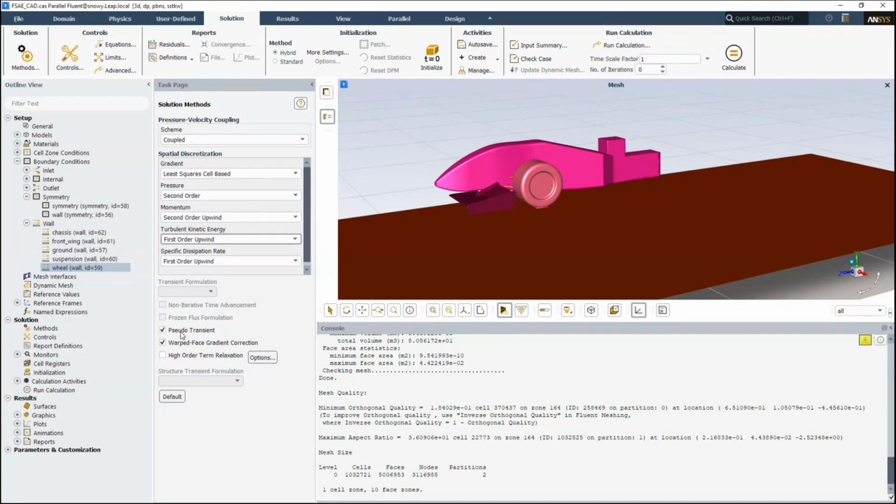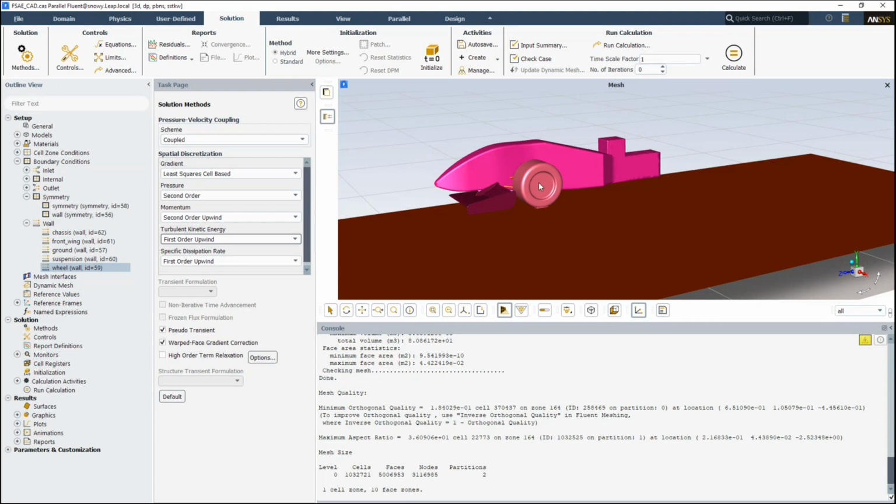And pseudo transient is now the default in Fluent as well. Pseudo transient's just a really good way of getting a stable solution for a steady state problem. In CFD, we're trying to understand highly nonlinear and highly transient phenomena, usually in a steady state case, right?